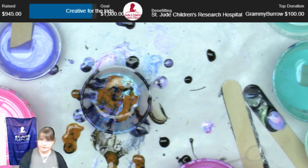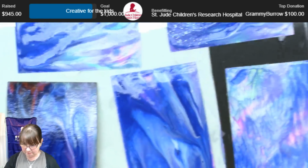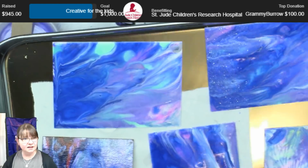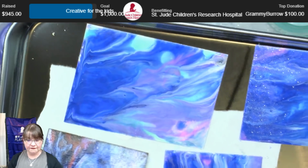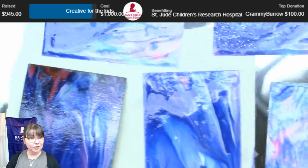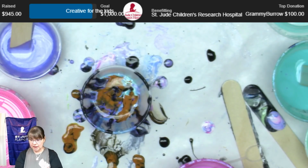Then we also have a tray of really pretty backgrounds of ATC cards, which are 2.5 by 3.5 inch cards that you do art on and trade with other people. And I am a member of the Art Sherpa design team for their ATC club.